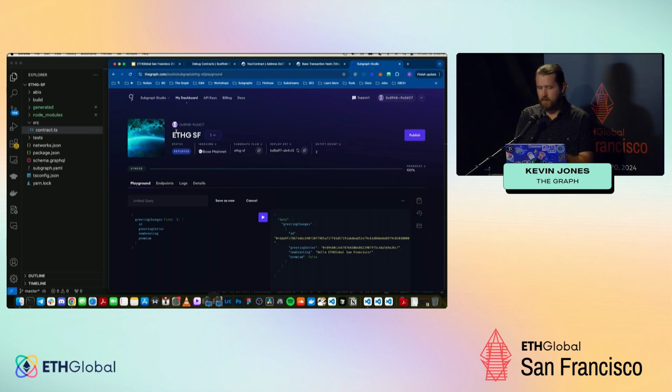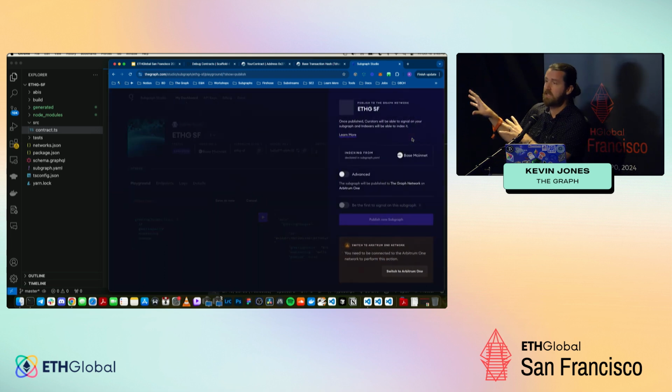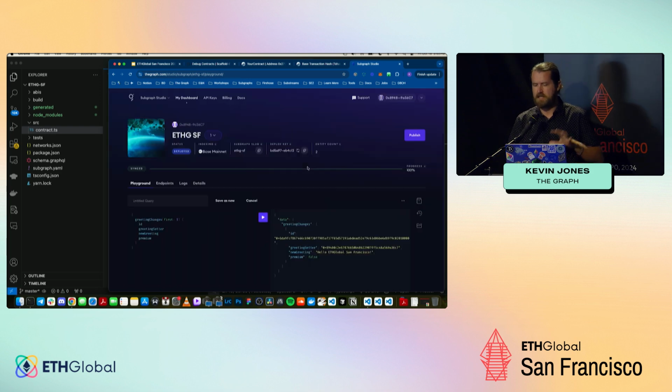So when I deployed this one, the question was, where does the subgraph live? In this case, I'm deploying it to the studio, which is a special setup that we run like a development environment. When you eventually publish it to the network, it goes onto the decentralized network. But here, it's on a special kind of development instance, but it's not on your local machine. If you use the subgraph extension of Scaffold ETH, that will give you a Docker container that you can run locally. And that's an option.